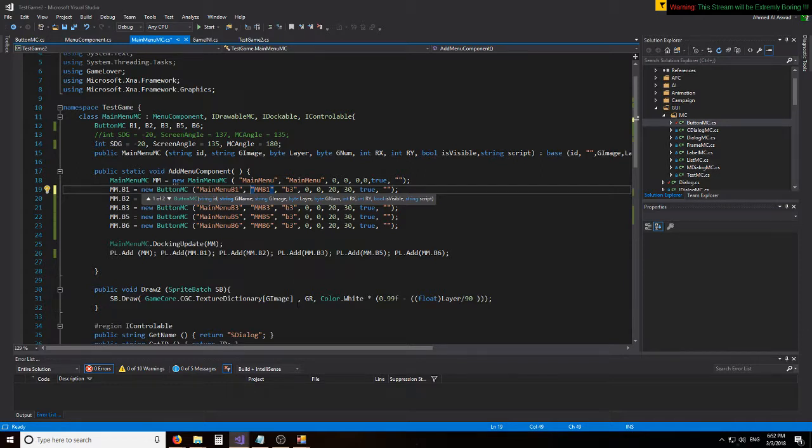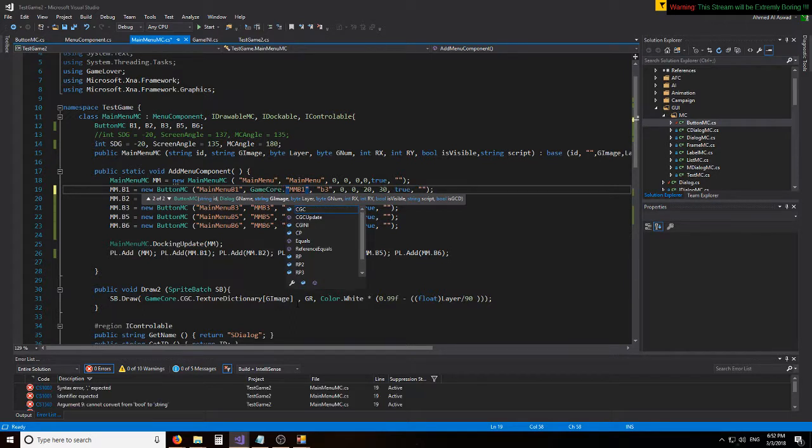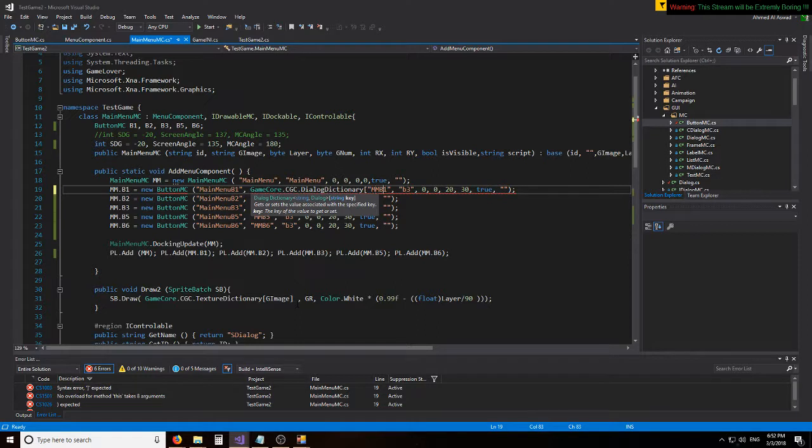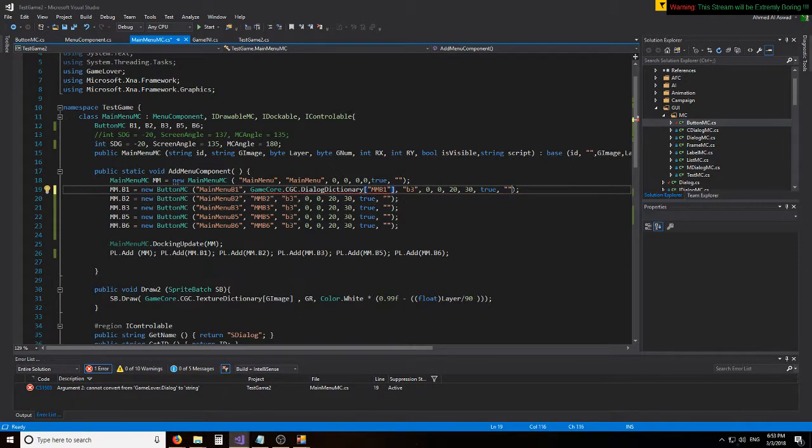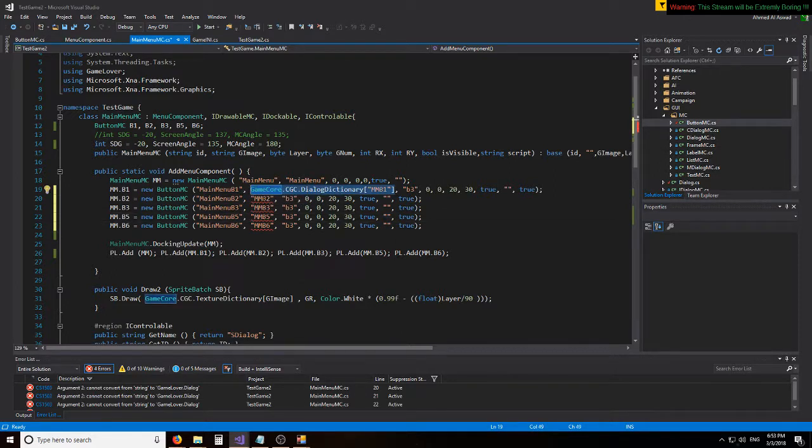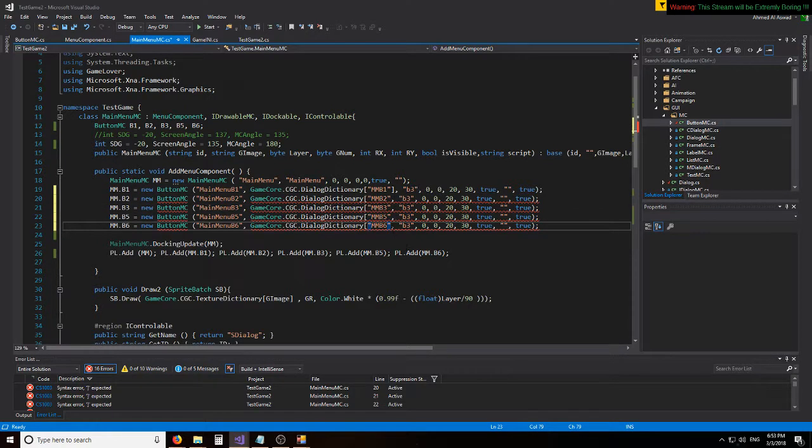Actually, why should I send a new one while we could use a reference? And here we send it to, well, I can copy this part and then close it.